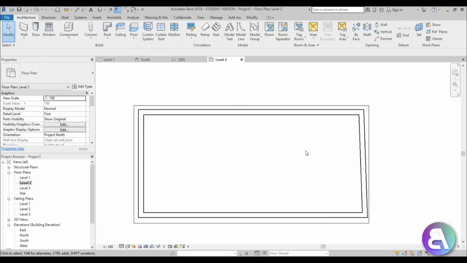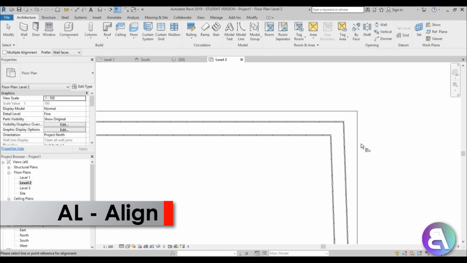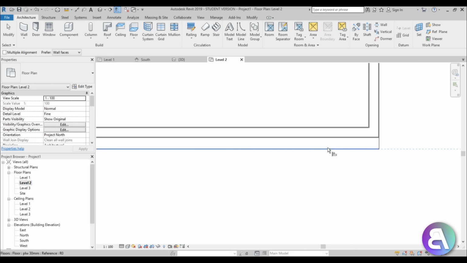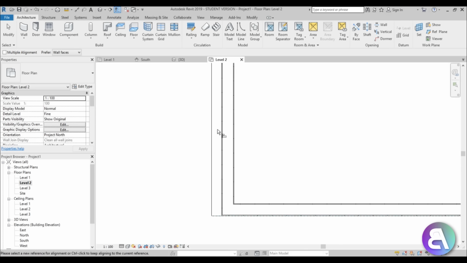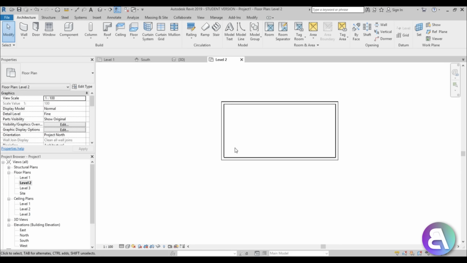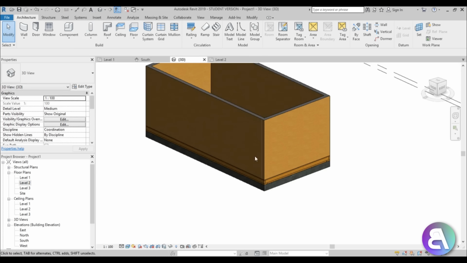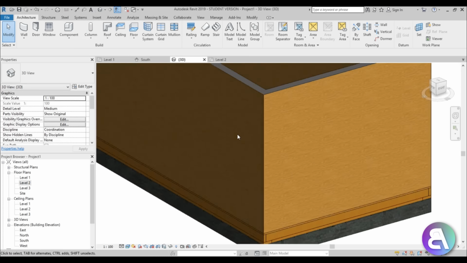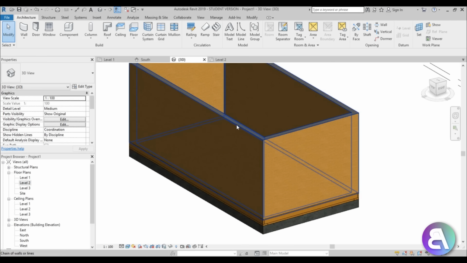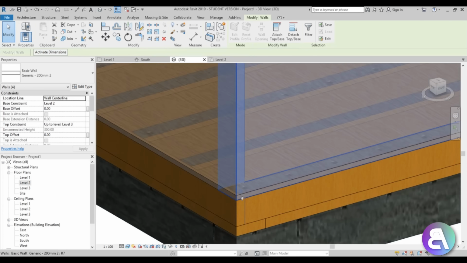And now what you can do, you can go in and align everything. So align this to this, this to that, this to this, and this here to this. Okay, and the reason why we created this wall is simple. And let me just select the whole wall, and here you can see it's kind of going in our plywood. So let's just change this base offset to 3 centimeters.